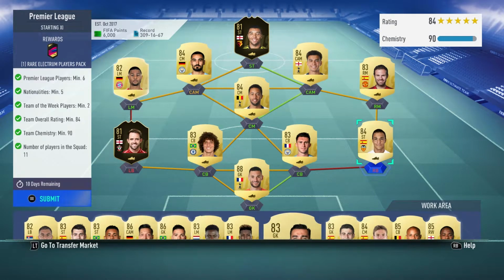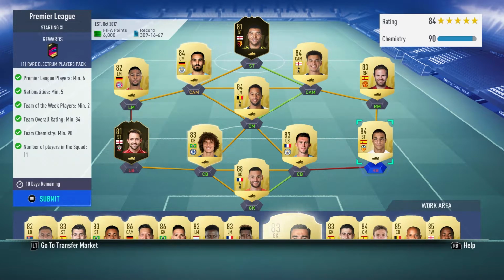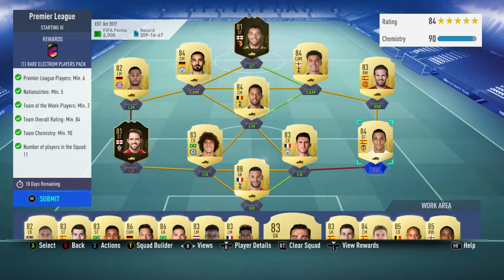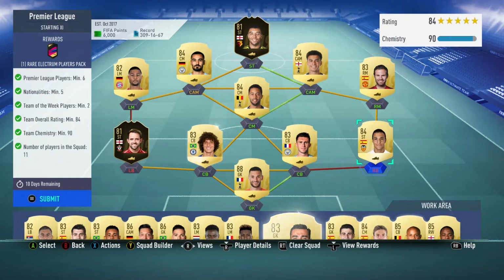84 rated, but a 90 chemistry on this one, so I've got the exact chemistry on this, again, I'm using loyalty players. There's 2 that aren't BPL in this. We've got the Nabry on the left. I've got that German link to Gundogan, and then Rodriguez, I can't remember what his name is, on right back. He's a striker with the Spanish link, just to give him a little bit more chem.